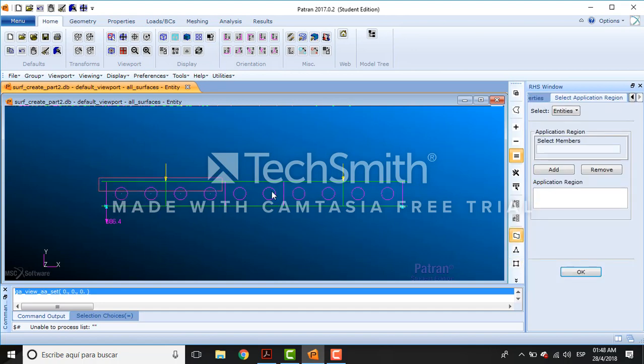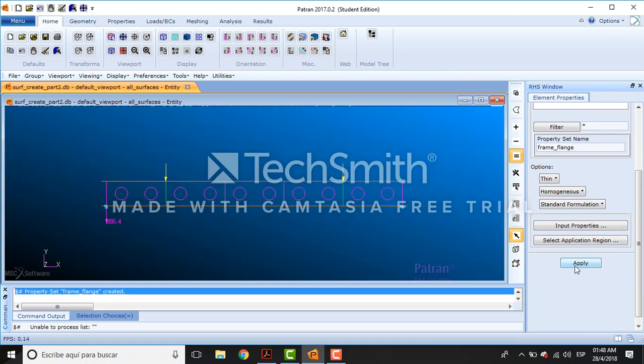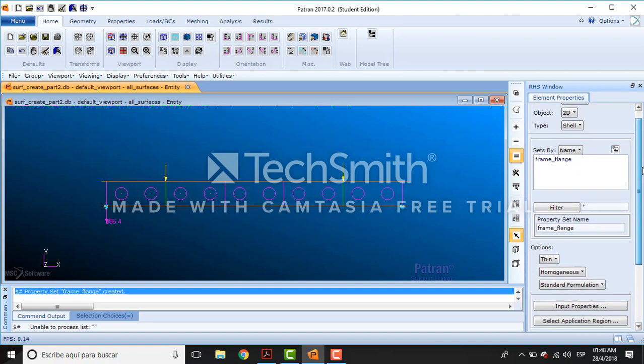You will hit this flange, add, and this flange. You hit add. So you select OK, and you hit apply. You can see here the frame flange has been applied.